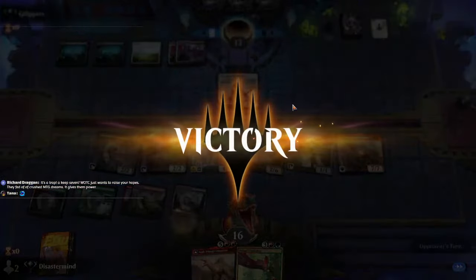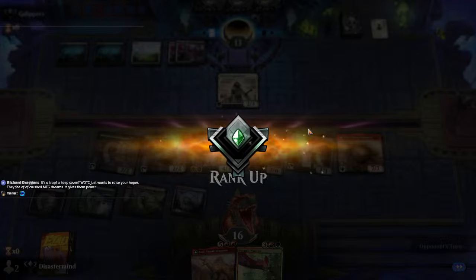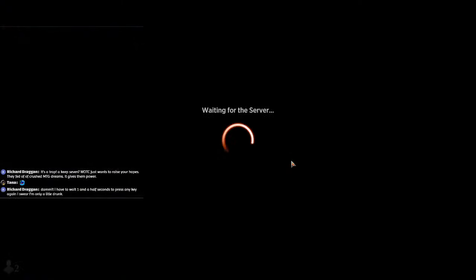Yeah, now you have to. Wow. Let me finish the chat there. It's a trap! I'll keep seven? What? He just wants to raise your hopes. I think so. They feed off of crushed MTG dreams. It gives them power. Oh, Tana with the happiness there.